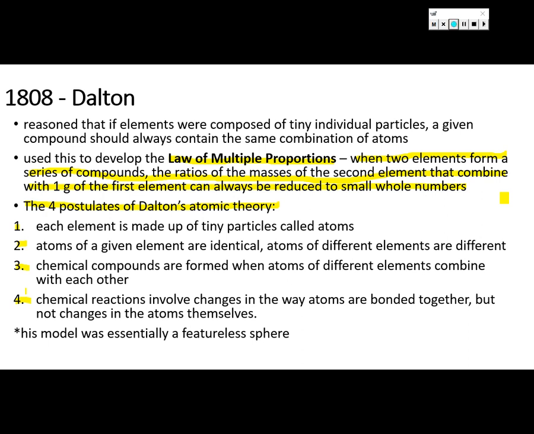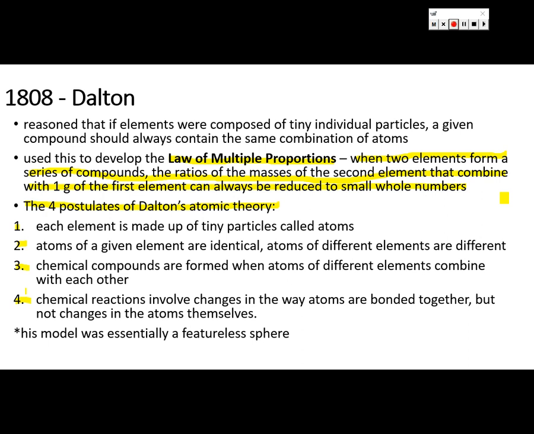So this doesn't really apply to something that follows the rules really rigidly, like an ionic compound. This would be more like glucose and ribose have the same empirical formula, but a different set of atoms. So glucose is a large sugar, ribose is the sugar in RNA. So this applies to really a specific type of compound. So he was more interested in not only do we have atoms, but we want to make them into compounds. So chemical reactions involve changes in the way the atoms are bonded together, but not changes in the atoms themselves, which now we know, well, electrons are shared, electrons are transferred.